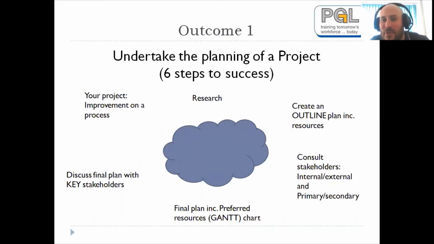As you'd expect with any project, the planning phase is crucial. What I've done is I've split it into 6 different areas, and completion of each of these areas will help you meet the requirements and standards for outcome number 1 itself. So step 1 at the top left here is all about your project.